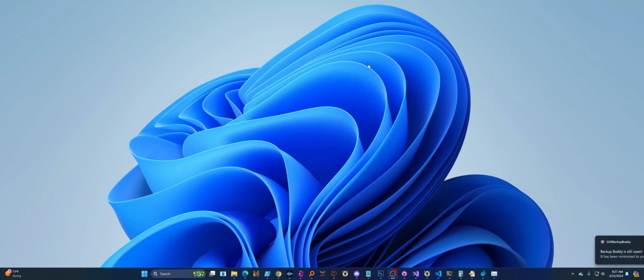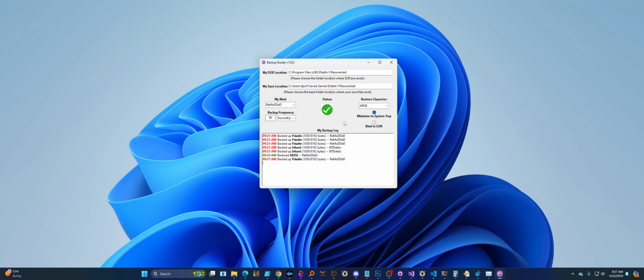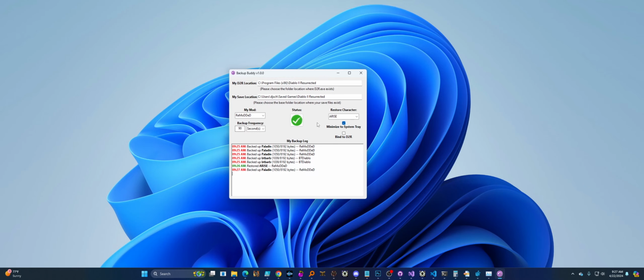When you do that and you minimize the program, it will not put it at the bottom. You'll get a quick notification that, hey, it's still open. You can close that or let it disappear, and you should be able to find it in your tray icons. So just as you see, you can hover over it, see the program name and all that. You can either double-click it to open it back up, or right-click it, select exit, open, whatever you want to do there. So I'm going to go ahead and open it back up, and then I'll show you the last quality of life option here.